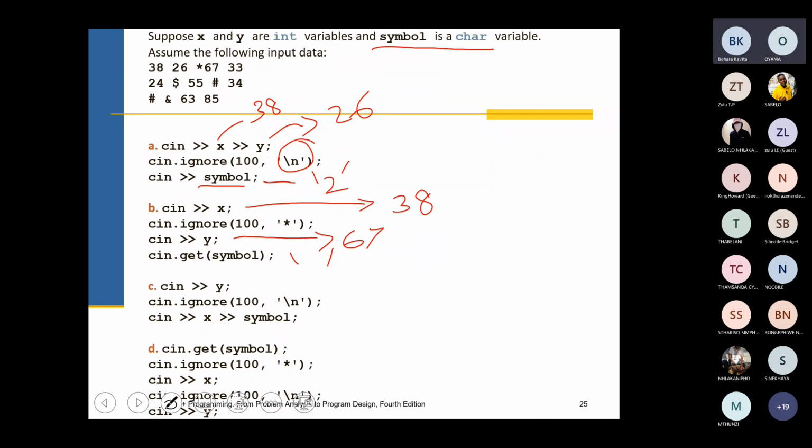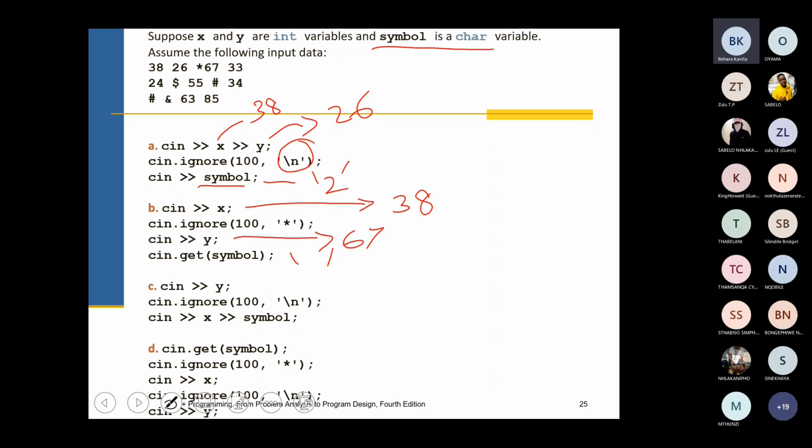So after 33, you ignore all the values from star to 33. Then what is your next value, which is going to be 24. But I'm reading the value of character data type, which is your symbol. So you got 2. You cannot write 24. You will have only 2 value. Oh, I see, miss. Okay, thank you.